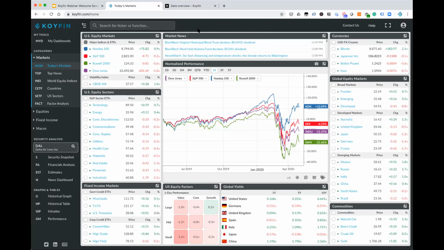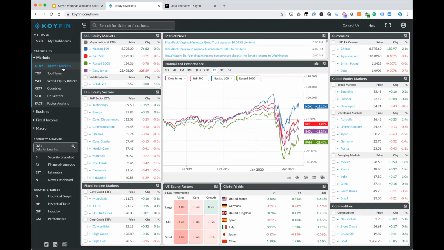So Koyfin is a single page application, meaning this is an application on your web. There's not a lot of scrolling. So if you're trying to scroll, that's not going to work because we have nothing to show you below this. So this is your application window. A couple of things to note. In the middle here is the data, self-explanatory, what's going on. On the left-hand side is your navigation bar. So this is where you're going to navigate through Koyfin.